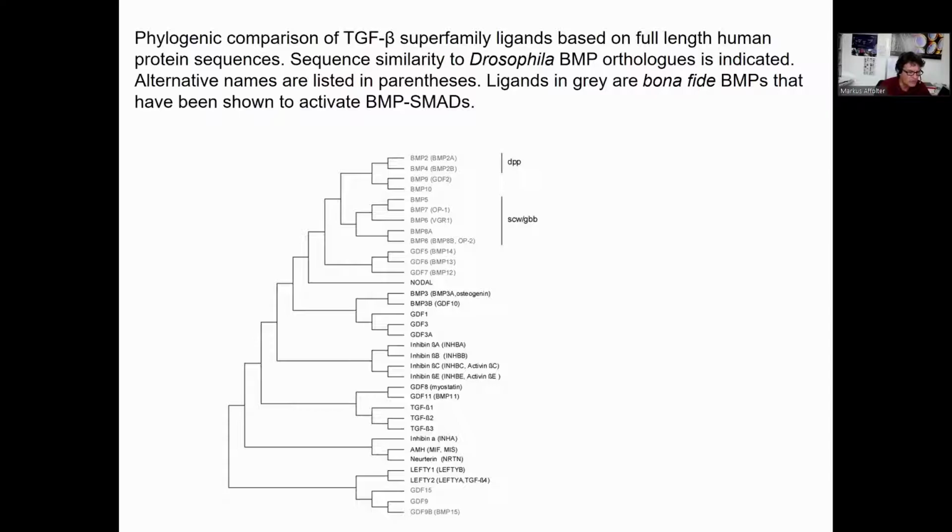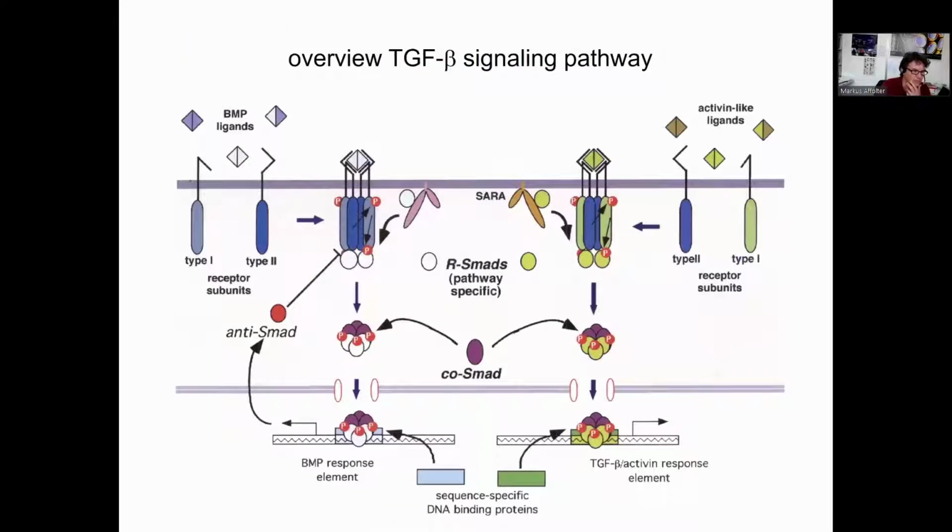And what we do in the course today is to see how, using genetics, this black hole was deciphered, and how we could work out the whole logic of this DPP pathway. First, who are the ligands? Who are the receptors? Who are the mediators? How do they regulate genes? We were the first to try to figure out how genes can be regulated by DPP signaling, and that's what we do in the course afterwards. So this is the pathway, the BMP signaling pathway, or the DPP pathway for us.